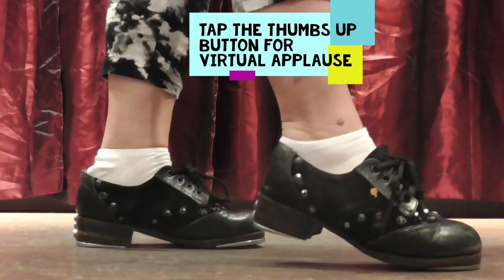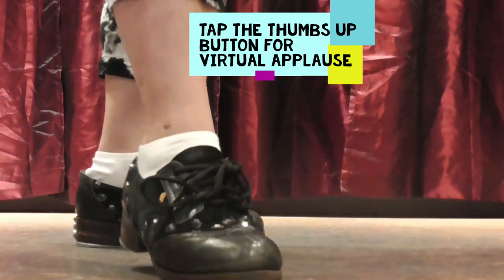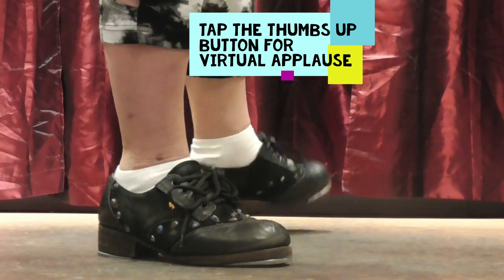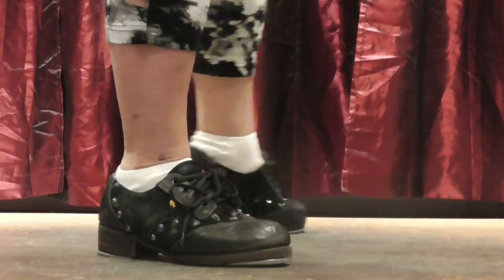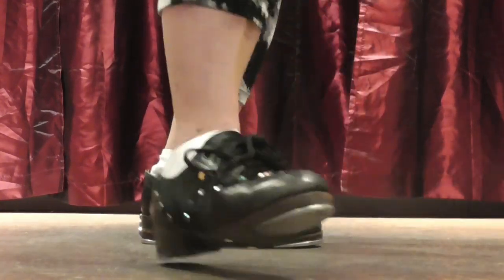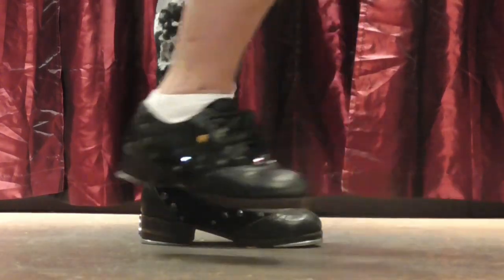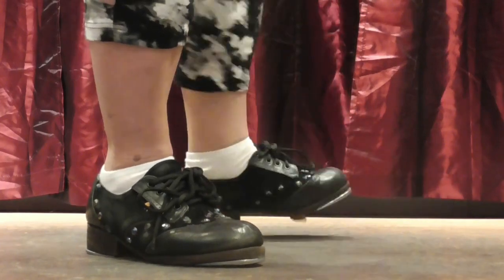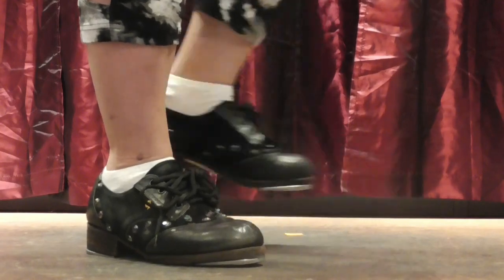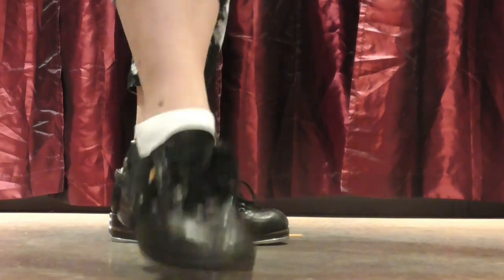6 nerve tap. 1, 2, 3, 4. Side, 2, 3, 4. 2 to the front, 2 to the side. 1, 1, and switch. 1, 2, 3, 4. 2 to the front. Now just 3, 3, 2, 1, and switch. Heel, 2, 3, 4. Heel, 2, 3, 4. 2, 2. Now 3, 3, 2, 1. Switch. 2 to the front. 2 to the side. 3, 2, 1. Now heel toe. Heel toe. Heel toe. Heel toe. Now 2 to the side.